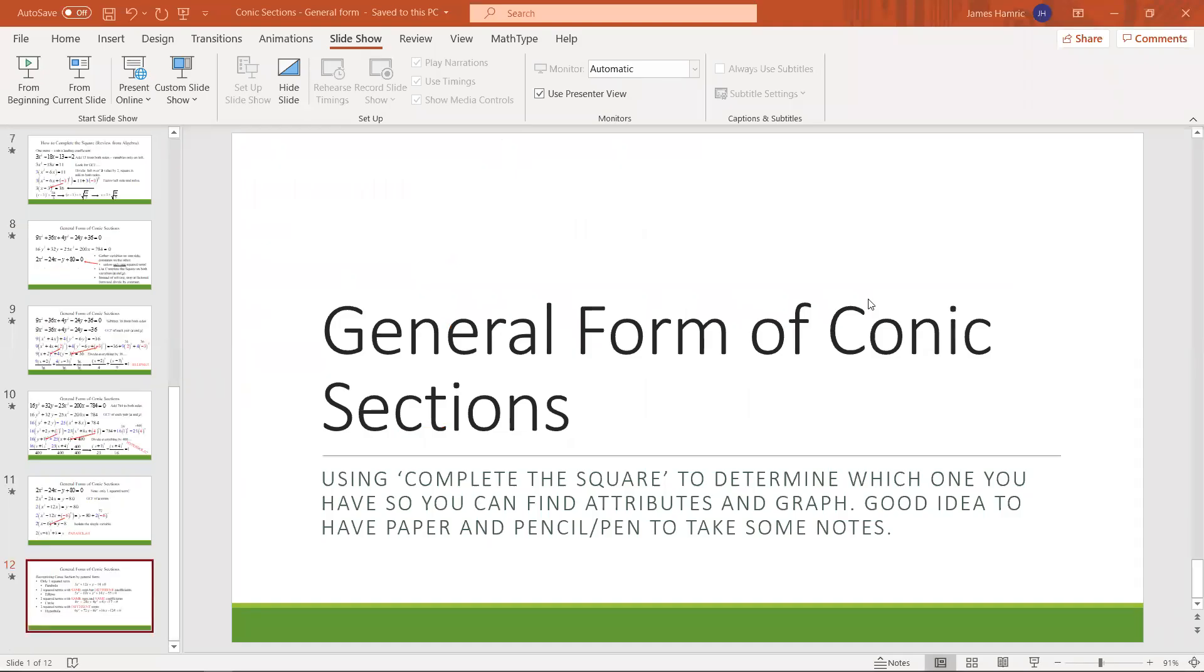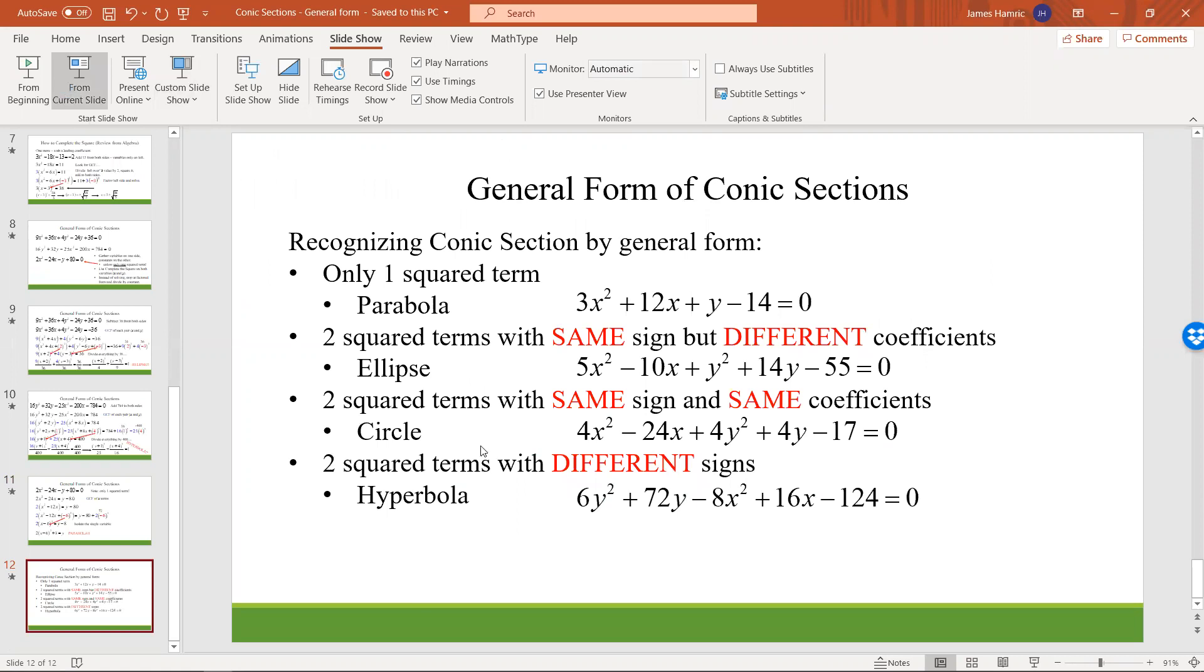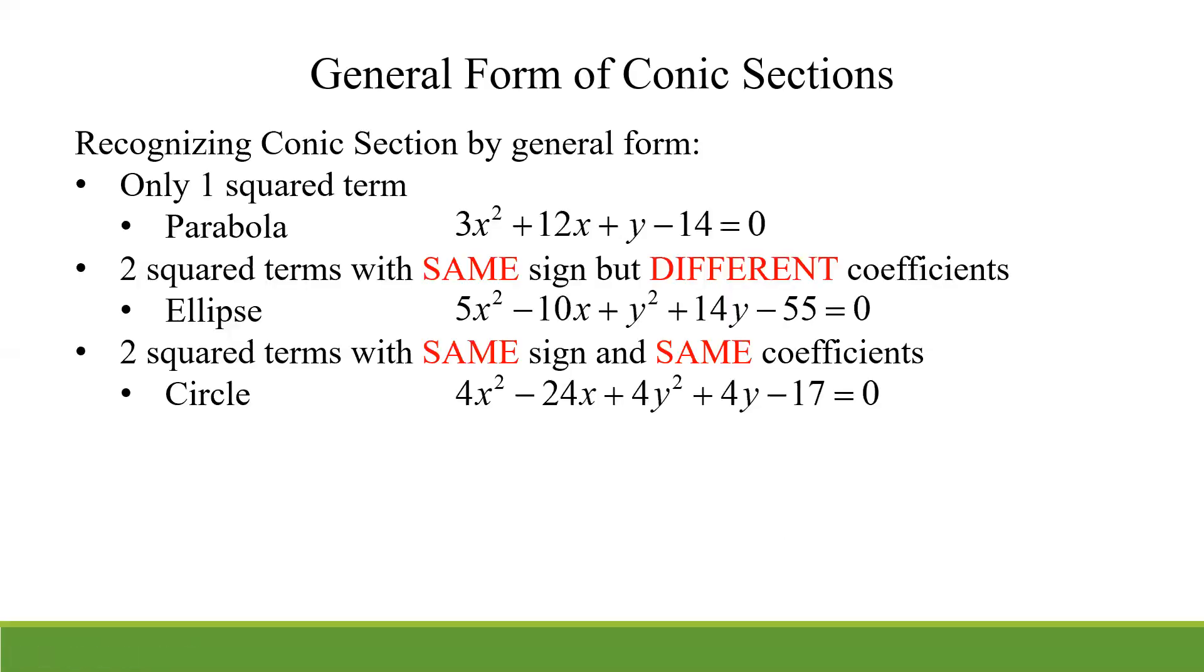And then the last thing, actually, I guess that was the last thing. Remember that is how you do complete the square and taking general form of a conic section and taking it into standard form and then being able to find all the attributes. So the assignment this week is going to be just a few practice ones, getting that complete the square process down, and I'm also going to ask you to graph those same ones. I'm going to give you like four different equations, probably one of each conic section, but not tell you which ones which, have you kind of figure that out, do complete the square and then find the different attributes. If you have questions, please make sure and drop me an email or log into the Google meet room during the week. I hope you and your family doing well. So stay healthy, stay safe, and we will look forward to seeing you guys again next week. And until then, keep studying.